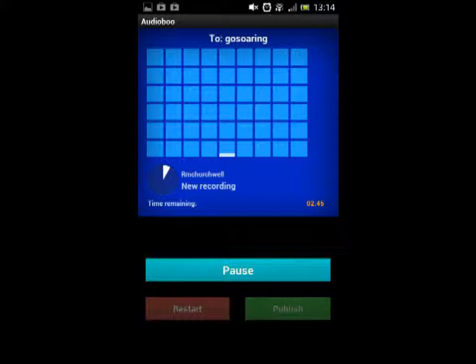When you've finished with the recording, you take it away from your ear, and press the pause button. Now the screen's changed slightly. We can either resume that recording from where we left off, we can restart and it'll go back and overwrite everything we've already done, or if we're happy with it, we can press the green button and it will publish it. Okay, and in fact, publish it means send it.